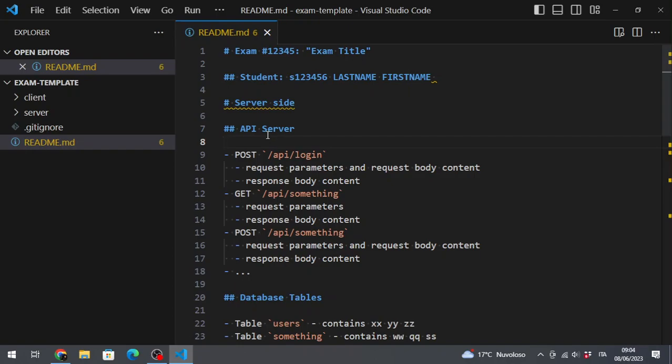If you start doing things randomly, then making them work and making them consistent will be very hard. So try to spend some time at the beginning, take this README file seriously, and try to have a clear idea of which tables are in the database, how many APIs you will have, which functionality each API covers, and how the visual look and feel of the application will be. It will be easier to implement everything. So once again, this might seem boring or useless, but please start by trying to complete the README, as we will do now, okay?